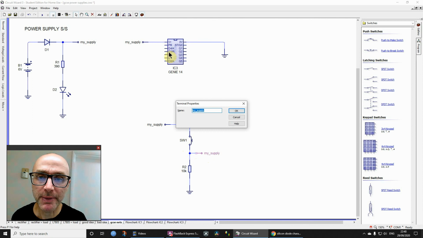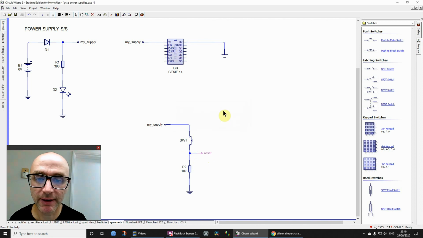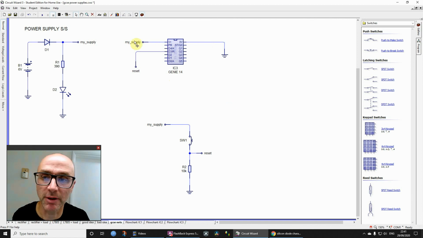What am I going to call that? Maybe that's going to be the reset switch. So I'm going to call that one the reset. And then now I'm going to rotate that. There are various ways you could do it. If you wanted, you could have it like there, but I find it gets a bit congested if they're like that. So it could work, but I'm just going to rotate it left-wise like that. It doesn't have to be like that. It's just my preference.